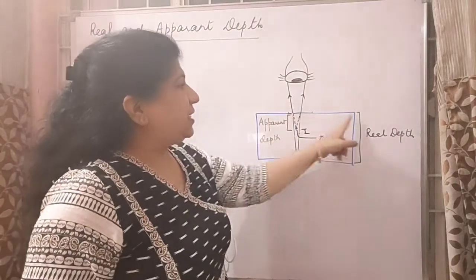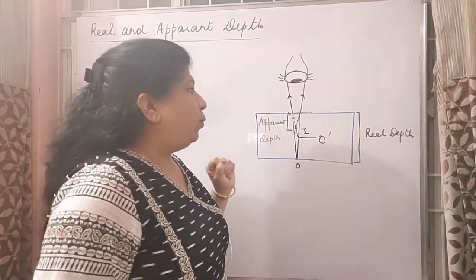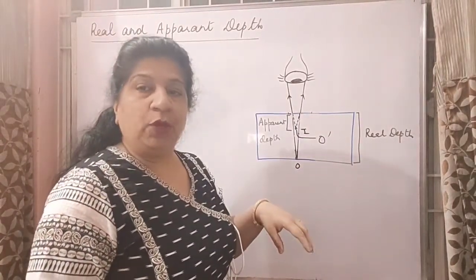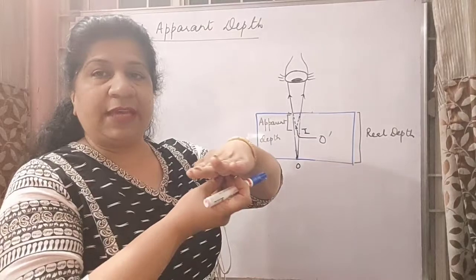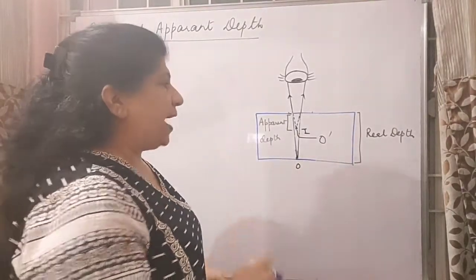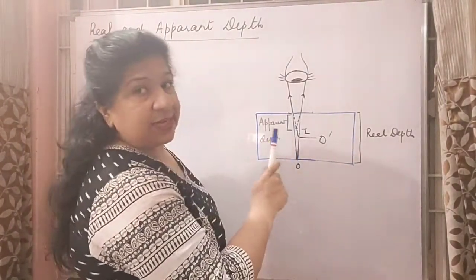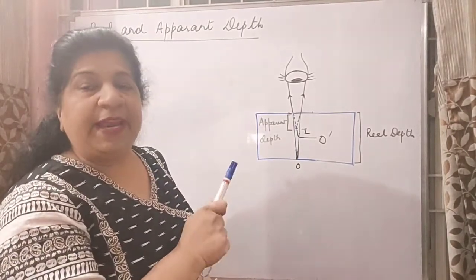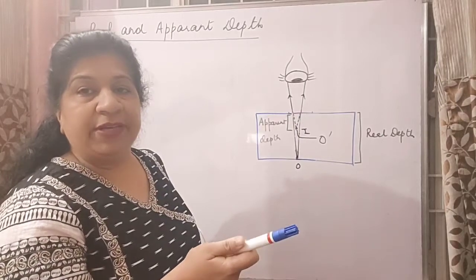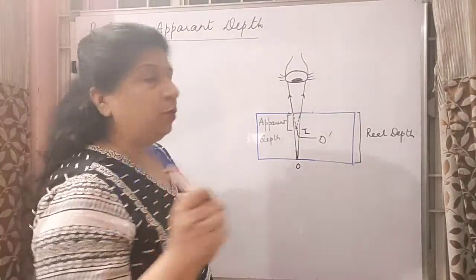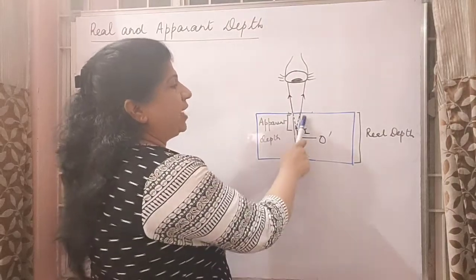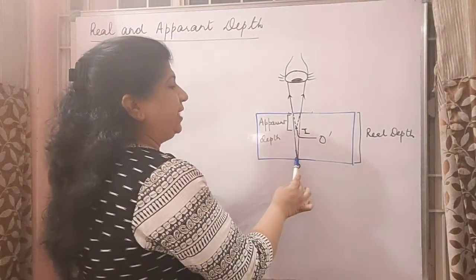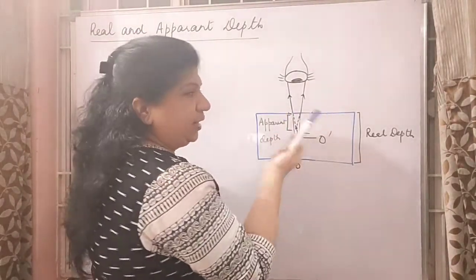As you see, this is a glass block, right? And what we have done is we have kept an object below the glass block. ऐसे glass block है, उसके नीचे हमने coin रख दिया है. Okay, so the light ray which is traveling, please try and see and understand. You can even go through the book once to understand. That will be very good for you. I am explaining it. Once you go through the book, whatever is written, you'll be able to understand, and if not, do ask. So the light ray going out, we are not taking perpendicular, but the light ray going perpendicular comes back perpendicular only. So we are taking the two light rays which are moving at an angle. बहुत सारी होंगी, दो हम ले रहे हैं.